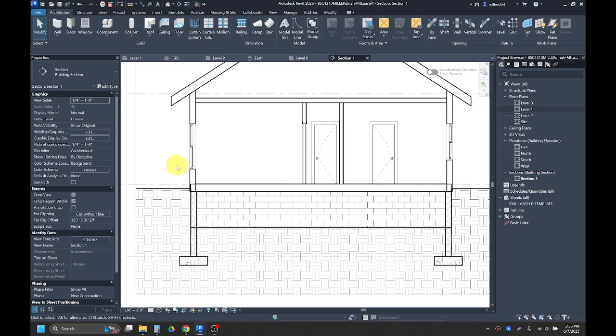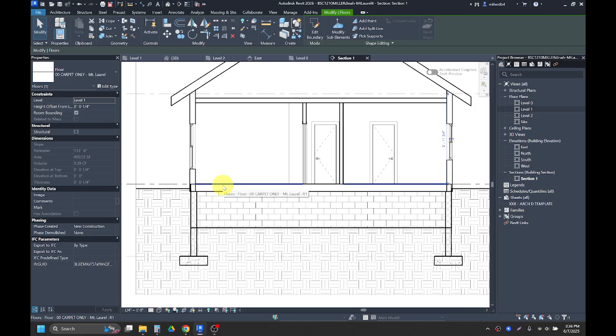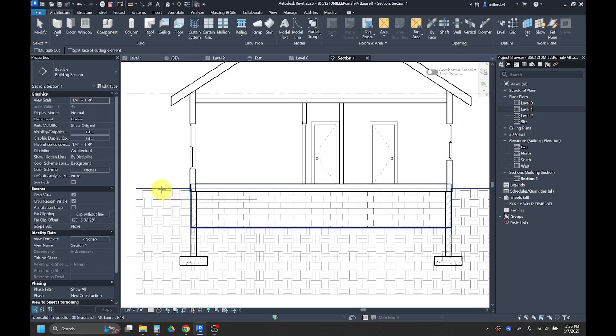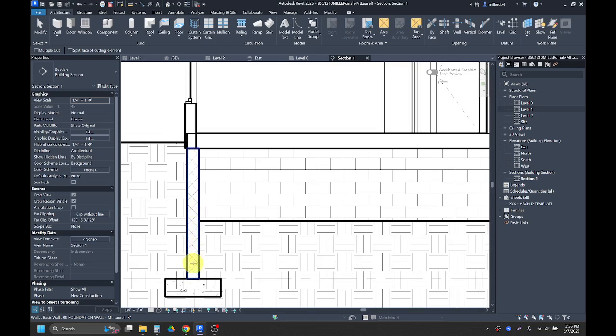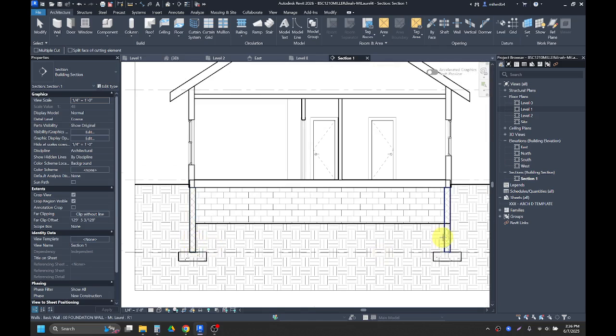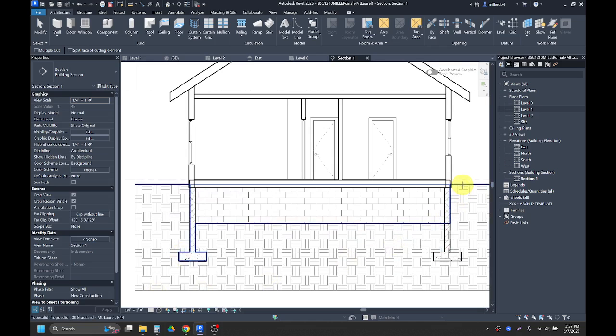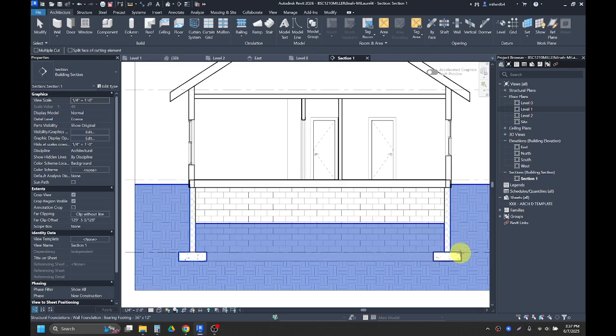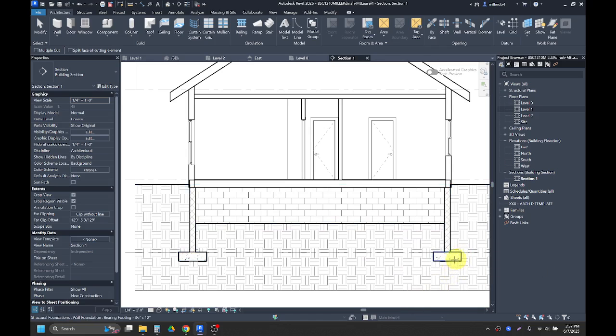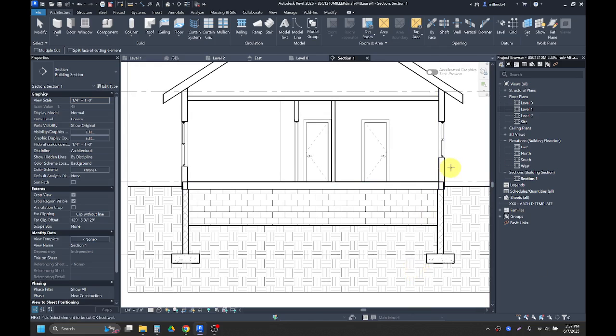Again, you could do keyboard shortcut CG and your cursor will turn into some crosshairs, or you could click on literally anything in your drawing and then the cut tool. You'll click on your site, and then you're going to click on your foundation wall, and you'll see that that hatch is no longer overlapping here like it is over here. Then we're going to click on our site and we'll click on our footing. We'll click on our site and the foundation wall, the site, and then the footing. We just want to make sure that those hatches are not overlapping in there.